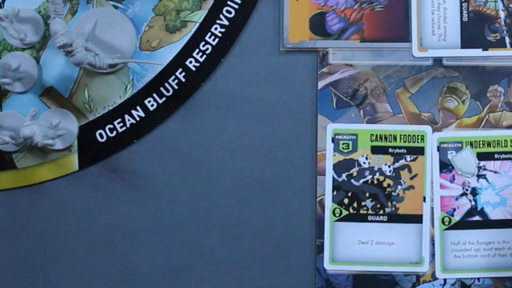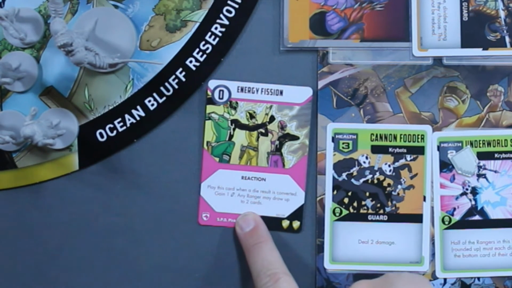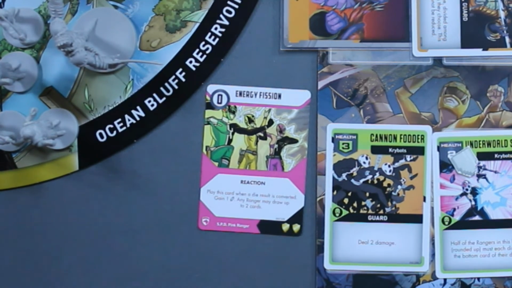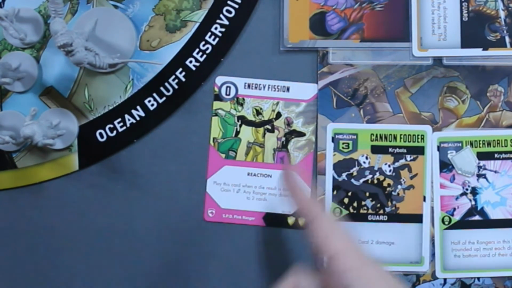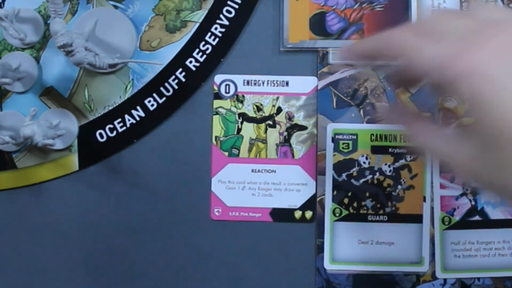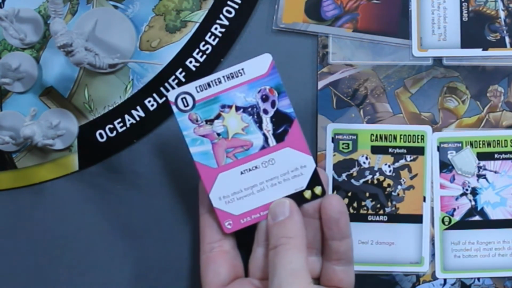Oh, before I do anything else, I do realize I'm going to play Energy Fusion. Play this card when a die result is converted. Gain 1 energy. Any ranger may draw up to 2 cards. I think I'm going to just take 1 for Sid, because Fist of Doom went out of order. Fist of Doom should have gone to my hand first before me taking... Because I would have played this in reaction to everything else going, but I'll just say that went to my discard pile. And I'll take 1 for Sid, which happens to be Counter Thrust.